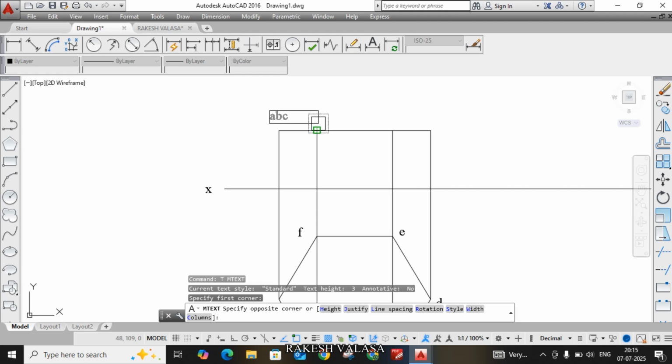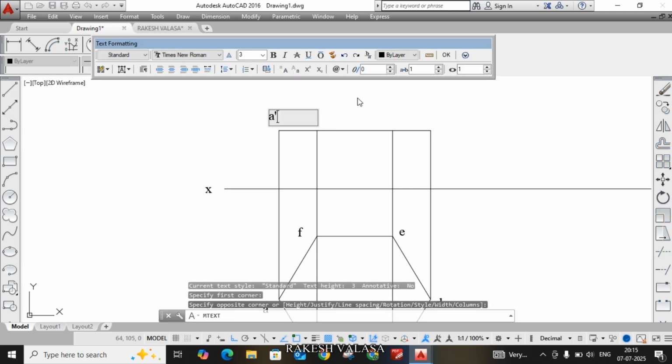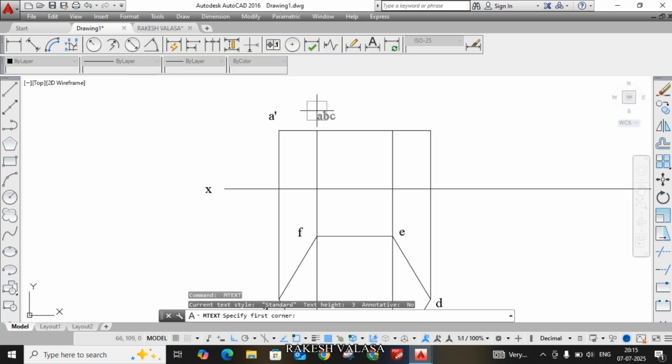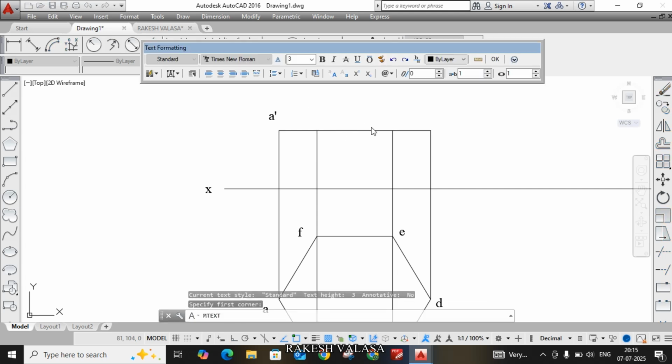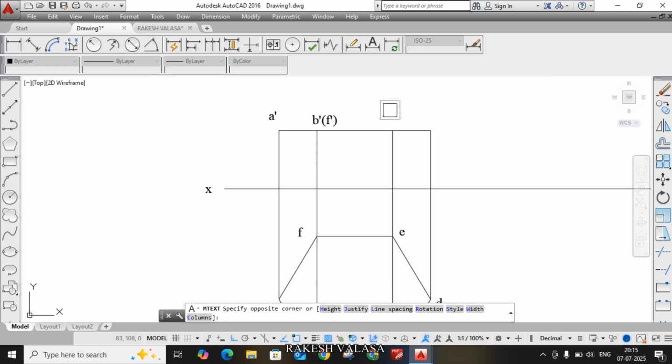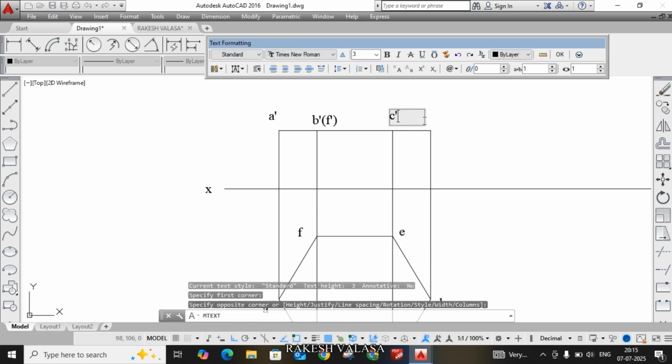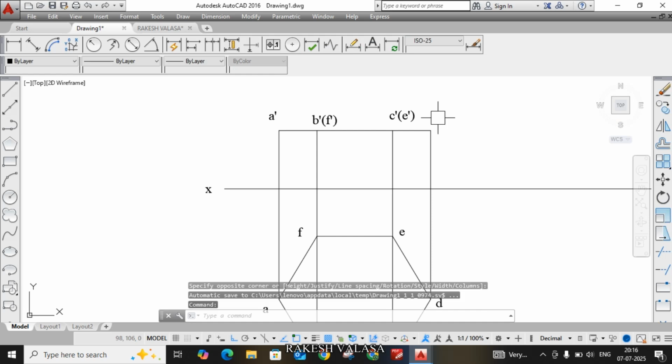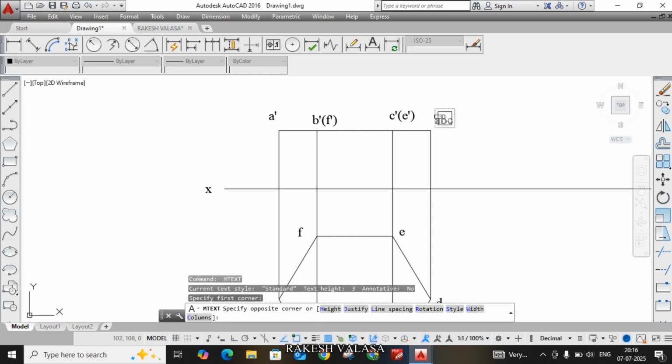This is the A dash corner. Next, this is the B dash of F dash. Next corner, this is the C dash of E dash. The last corner is D dash. This is the D dash corner.